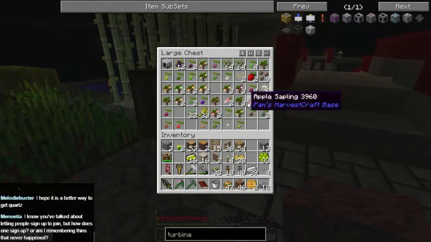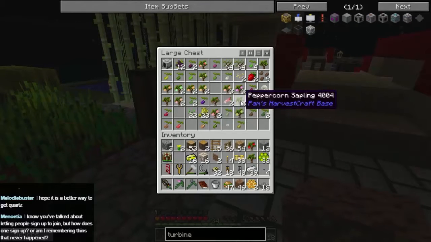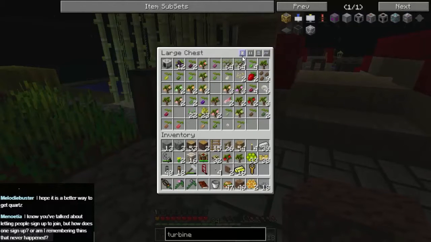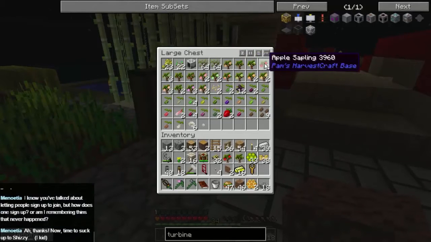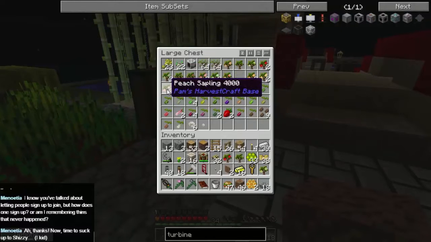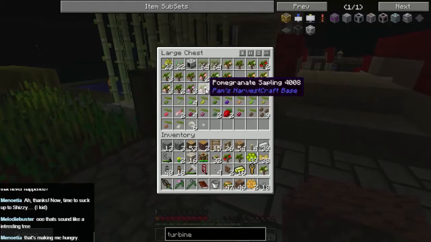Okay, what should we have? Let's have apple for tradition's sake. I'm going to have a peppercorn one because that sounds interesting. Alright, let's see what else we've got here. Let's sort them. There they are. That's a bit easier. Okay, so we have walnut, vanilla, starfruit, papaya, orange, olive. Oh, let's have an olive. And mango, lime, dragon fruit, coconut, cinnamon, avocado, peach, peppercorn we've got, plum, pomegranate.